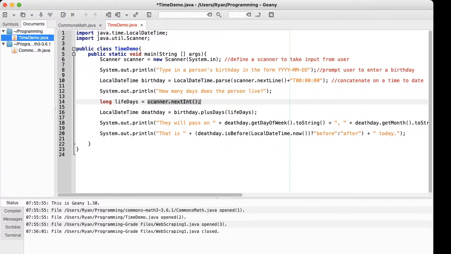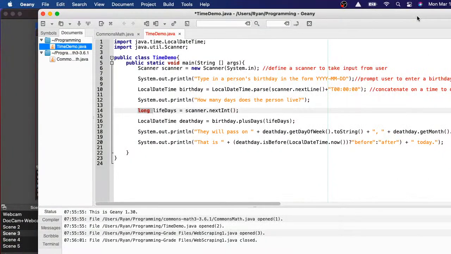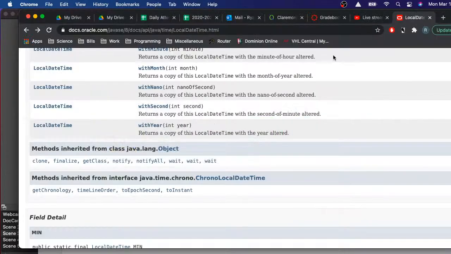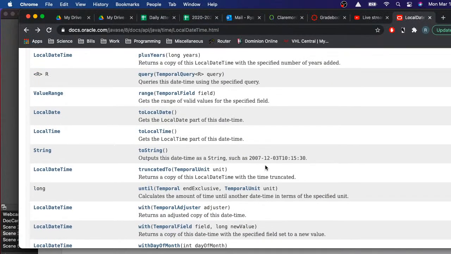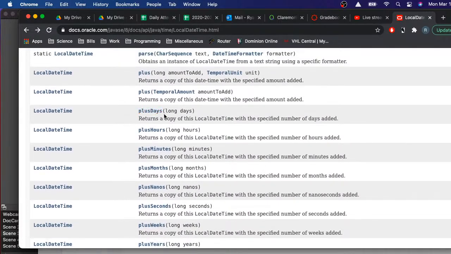Why did I define it as a long? If we look back, I'm going to be using the plusDays method, and the plusDays method accepts a long, which is called days. So the input for the plusDays method is a long int. What is the difference between a long and an int?